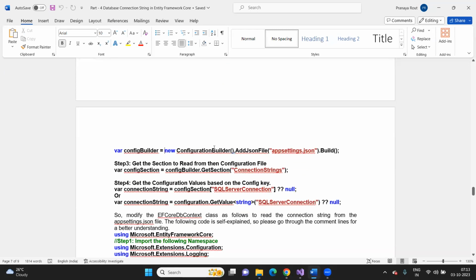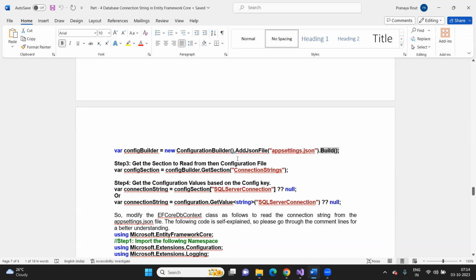We need to create an instance of a configuration builder. Using AddJsonFile, we need to load the JSON file which contains the connection string. To this AddJsonFile method, we provide the file name which contains the connection string, and then simply call the Build method, which will do the required thing.